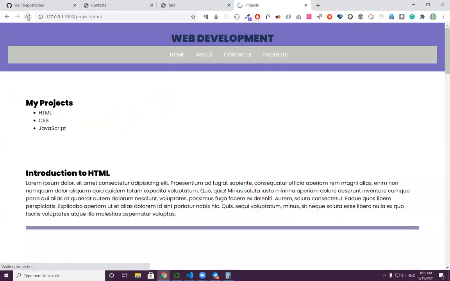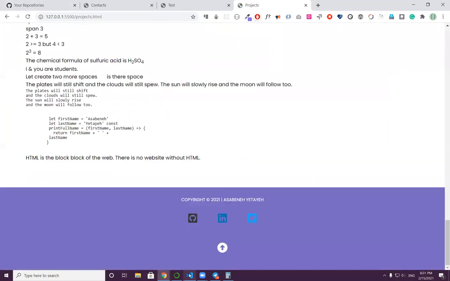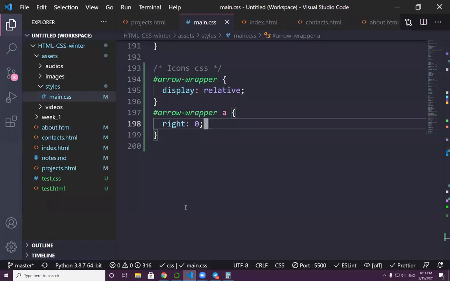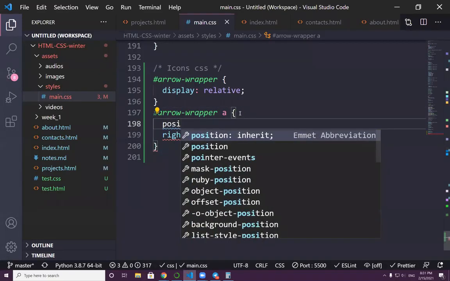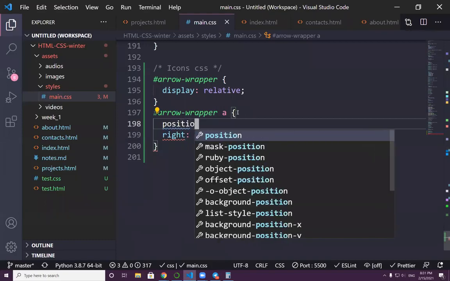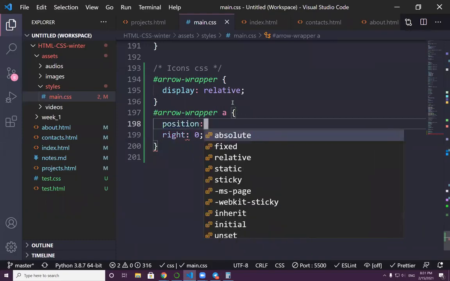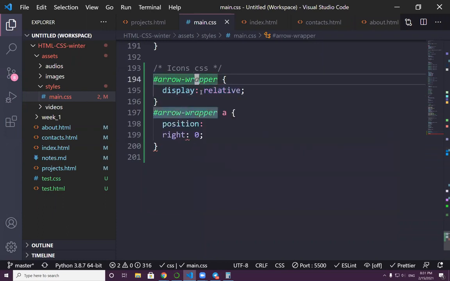But it didn't change as you see. Why? Because I have to give this position. Tell me, position what? Is it absolute? Yes, it should be absolute, yes.